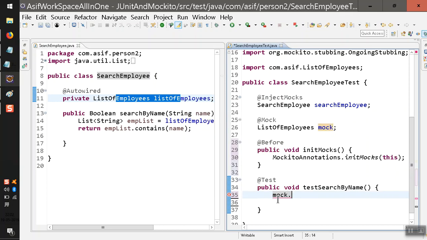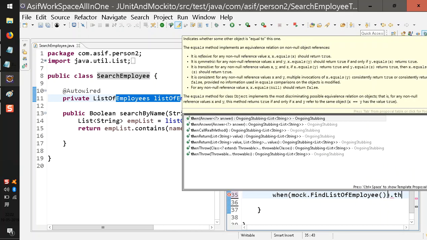Using this object created for the interface, whenever this mock's interface method is called, I'm saying to return a list of strings.